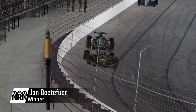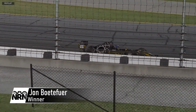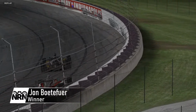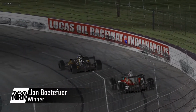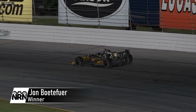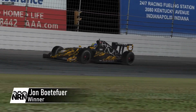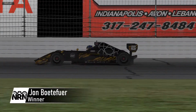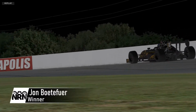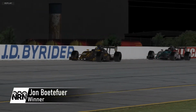Yeah, it was a tough race. I had to get by Wes early on, which wasn't easy because my setup is geared more for the long run. It's pretty easy to kind of do what Graham did and loop it out of one of the exits of the corner. So I took my time getting by him, and then after we had the first couple of yellows, I was able to break away. Then David and I were pretty much matching lap times for a while, and I made a mistake, and he closed the gap, and then we had that last yellow too, which brought it close together.